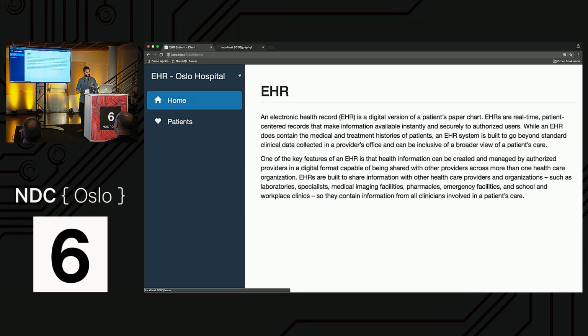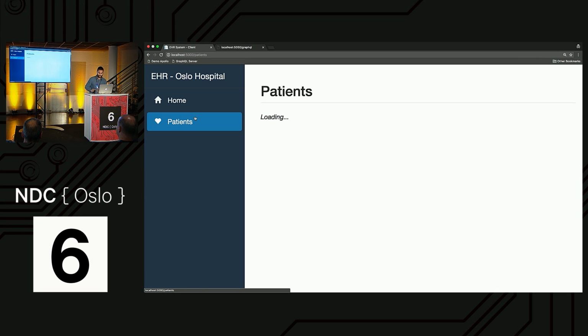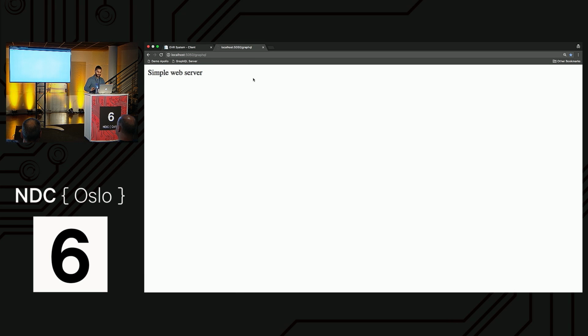So we have this very simple Angular application. It's built with ASP.NET Core as its host, and it's using Angular 2 and TypeScript, I think. Webpack is going to be doing all the bundling and the auto-refreshing you'll see, or hot module replacement as it's called. So we have this home screen, and we have some patients. This is like the demo that we saw right at the start with our mockup, where we're going to have a list of patients, and then we can drill down to these patients to see a patient summary. And then we have our GraphQL server, which currently is a simple web server.